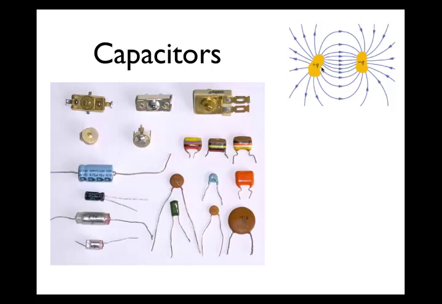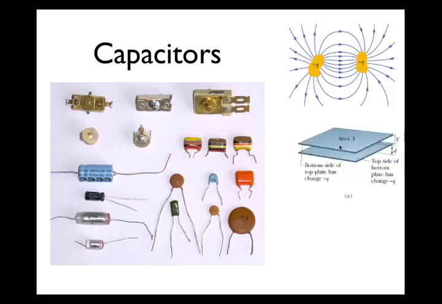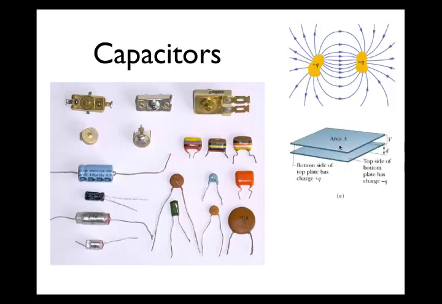We usually start, however, rather than this generic amorphous blob, by talking about a parallel plate capacitor. And so here's a picture of a parallel plate capacitor. Again, I have two sheets of conducting material. In this case, they're both rectangular and they both have the same area. These are not necessary conditions to make a capacitor, but they're easier to do the analysis on if you make them equal in size to each other.